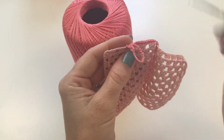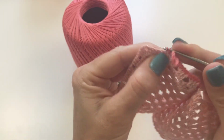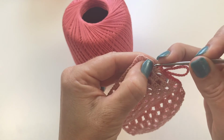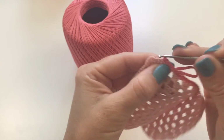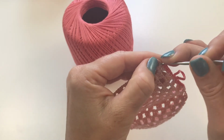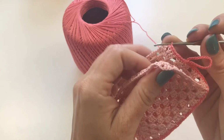So now we can continue on down with our single crochet in the top of the next 3 double crochets. Push that loop out of the way there. There's 1, there's 2, there's 3, and then a single crochet in our 1 chain space. Single crochet in the top of the next 3 double crochets. And then once we've gotten to our corner, we're going to do 1 single crochet. But then we're going to start stitching this back together again.